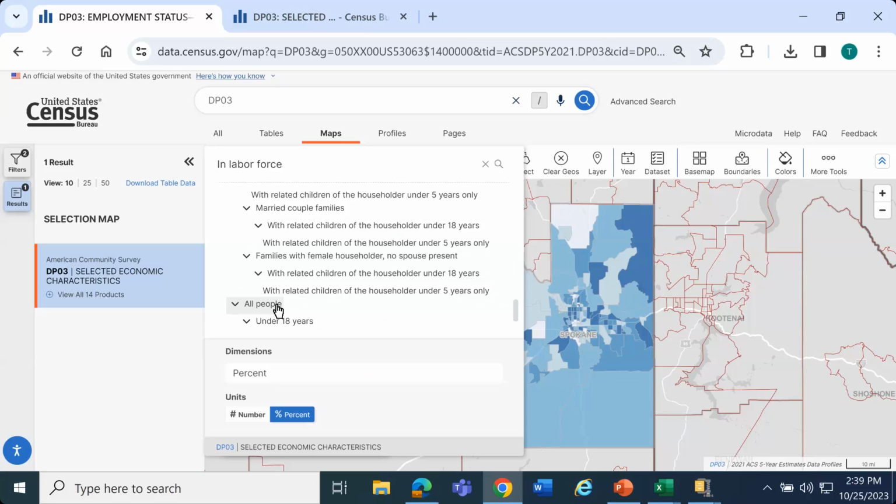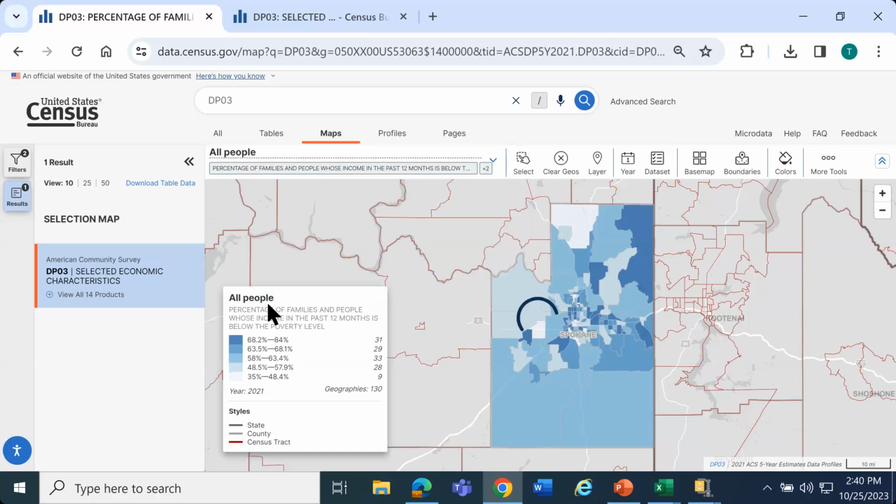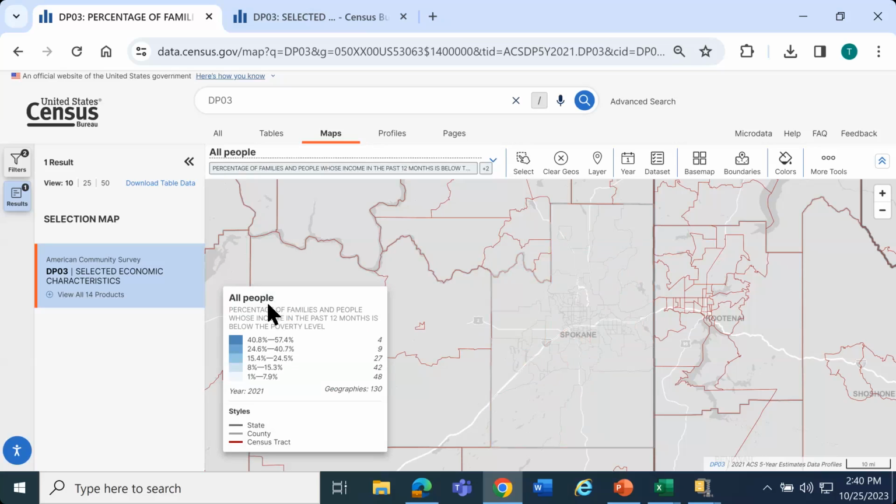Before I click that, I just want to note that we always default these selections to percentages when percents are provided in the corresponding data table. So this is going to map percent of all people in poverty. I'll go ahead and click in order to make that final selection, and we'll see this updated on our map.